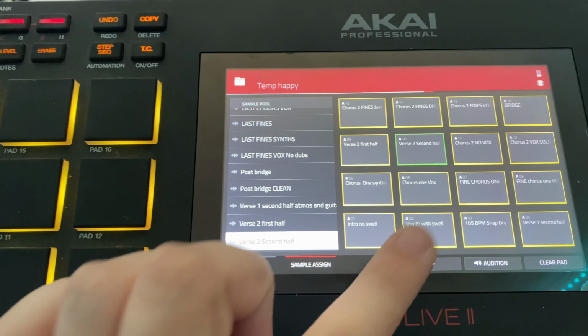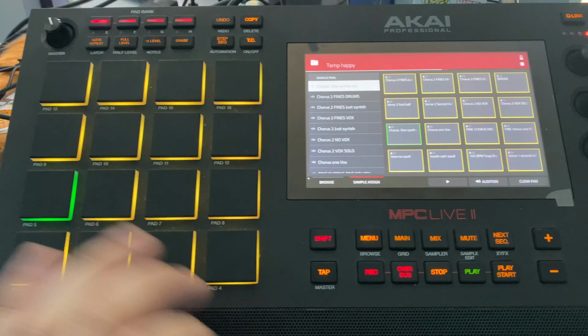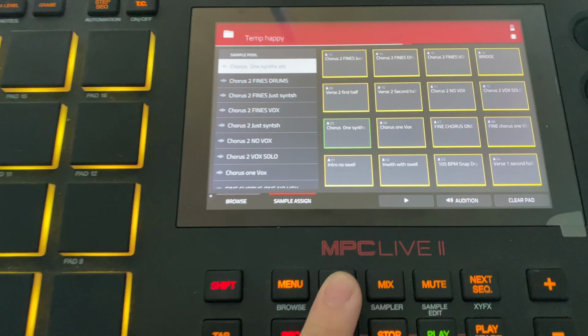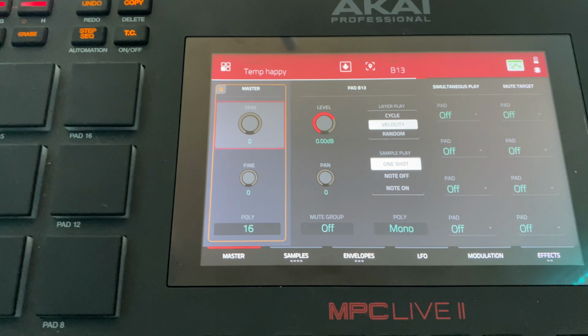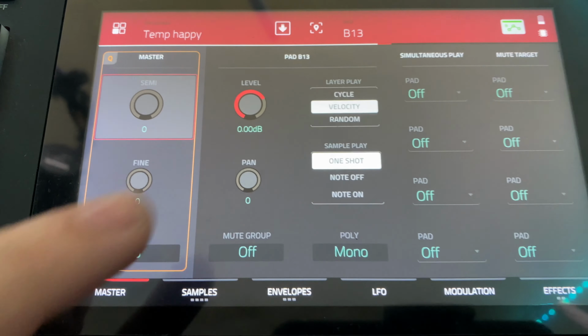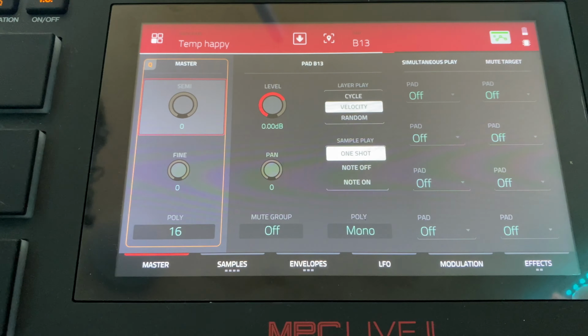There's a really easy fix for this. I had to figure it out myself, but I'm going to tell you now because I wish someone had told me. Once you have assigned all of your samples to your various buttons so that you can just push them and do that sort of thing, what you want to do is go main, then go warp and master. And what that'll do is down here, it says sample play. You either want one shot, note on, or note off. They are your three options.